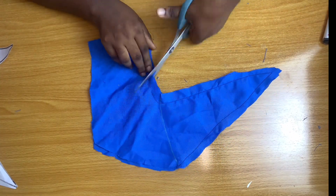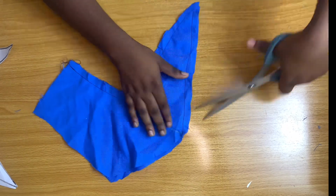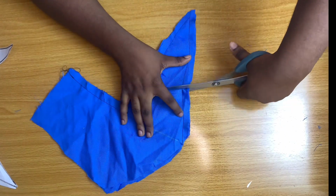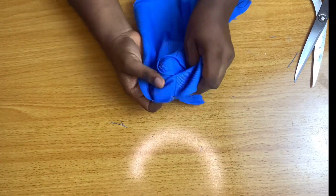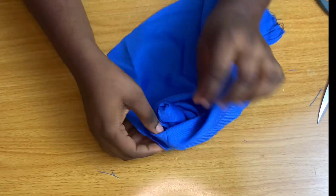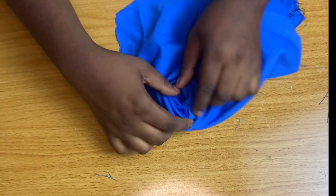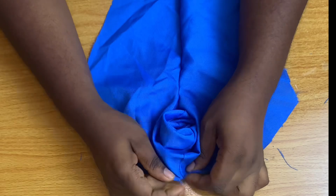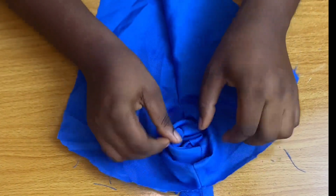Then after you are done stitching, you see what I'm doing now, I'm notching it. Go ahead and notch yours so that when you turn it, it's going to be very easy to do. Can you see what I'm doing? You are now going to start bringing it out. This is it, guys, it's very easy and it's a sleeve that you can make in less than 5 minutes. You are done making your sleeve.